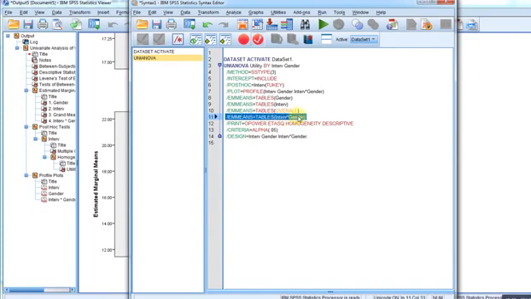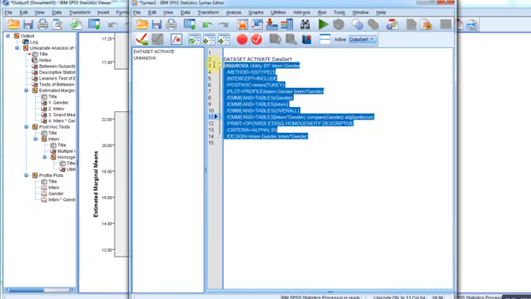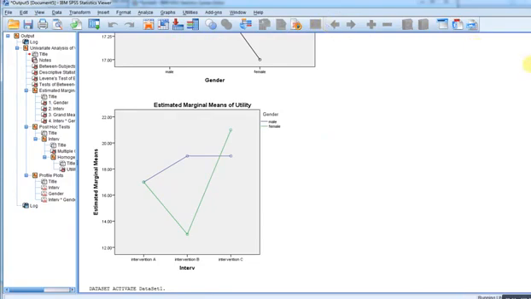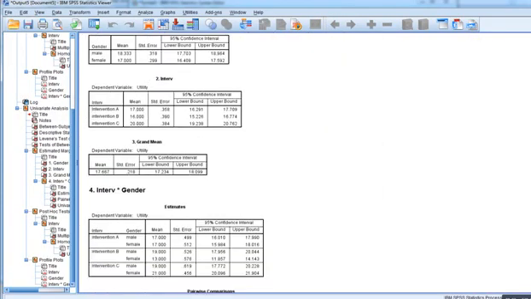And so what I can do in this particular case is say, well, I want to compare males and females in each intervention group. What I can use is the compare command. So I'll say compare, and then I will type in gender, which is the name of my independent variable. And if I want to add in any kind of Bonferroni adjustment, I can just type in ADJ and then Bonferroni, and then in parenthesis. And so now if I highlight everything and run it, when I scroll down, you can see that now I get those simple effects tests.